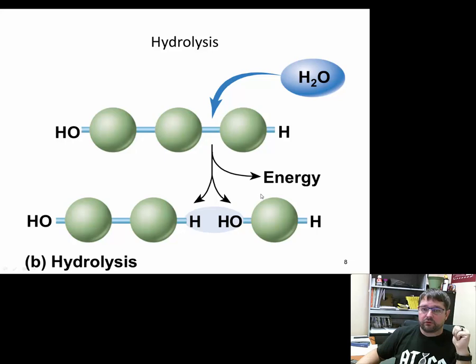All macromolecules are formed the same way. So we could be talking about breaking up a protein into smaller amino acid groups. We could be talking about breaking up lipids into fatty acid chains. We could be talking about breaking DNA into nucleotides. We could be talking about breaking carbohydrates into simple sugars, monosaccharides. And so that's the general premise behind forming macromolecules and disassembling macromolecules.